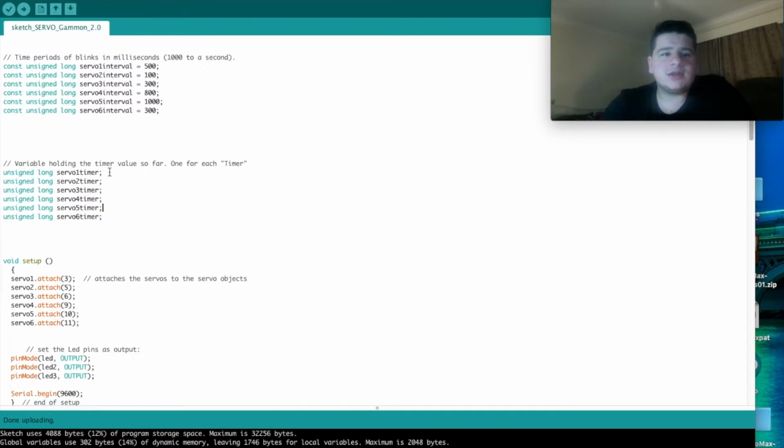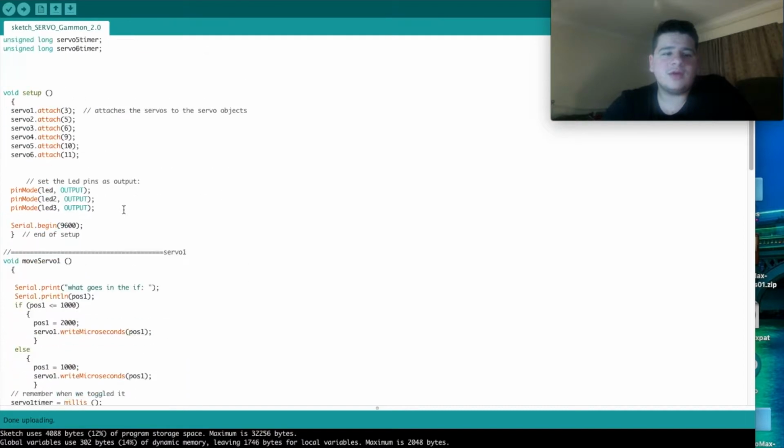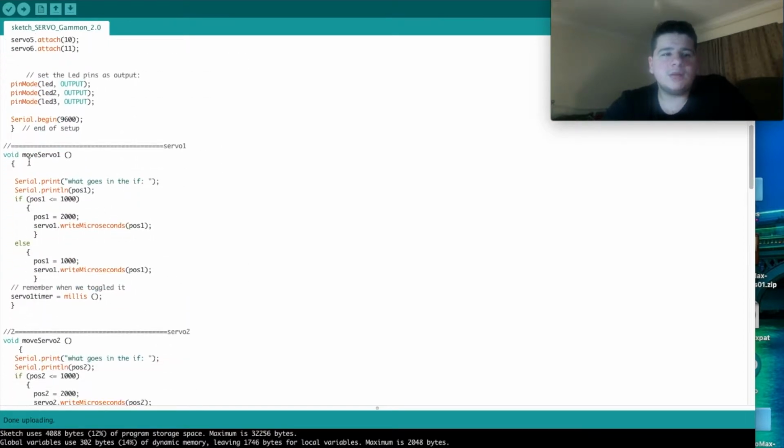This one here is a variable for the timer, and further down, if we skip over to the move servo section, each servo has one of these, and you'll see the servo timer equals millis. Millis is how many milliseconds since the program has started. So the servo timer is the millis.